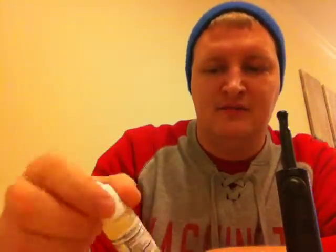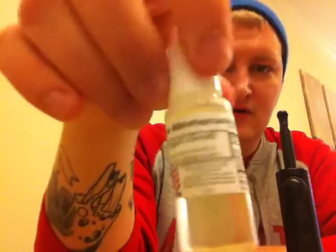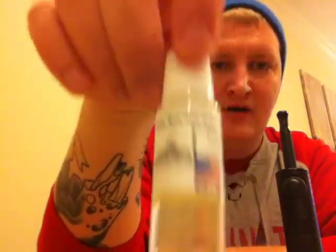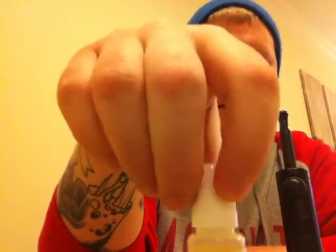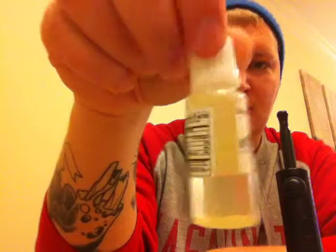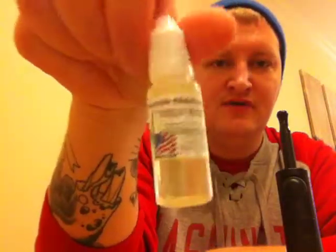And every time you order from Mt.baker Vapor, got to give it to them guys, free 15 ml bottle. Usually if you get a sample from a vendor, it's usually a 5, maybe 10 ml bottle. And these guys, 15 ml bottle. For a new vapor, that's pretty much what everybody starts out on, a 15 ml bottle. It's great to get a 15 ml bottle for a free sample.